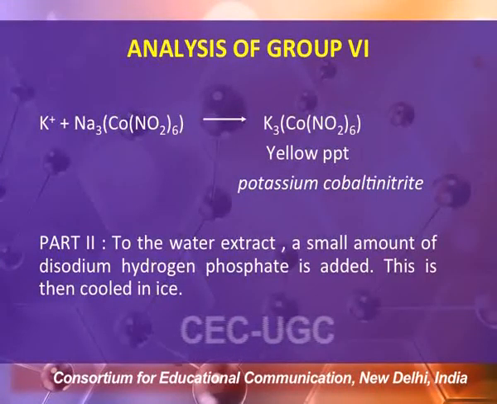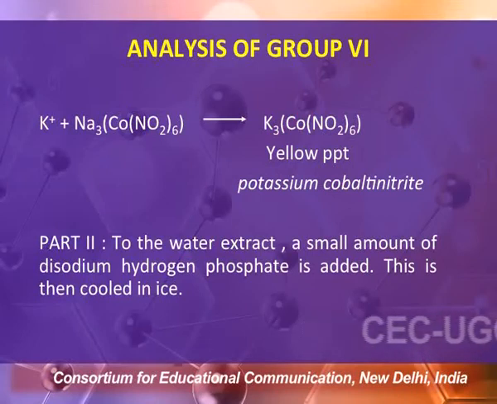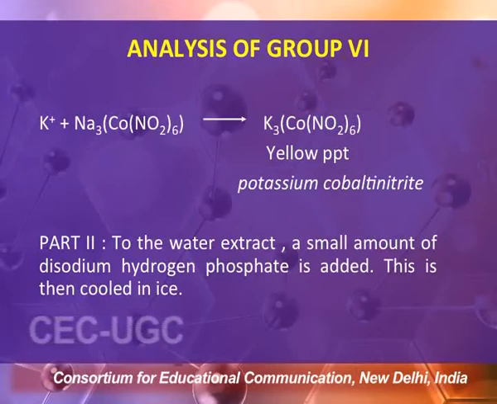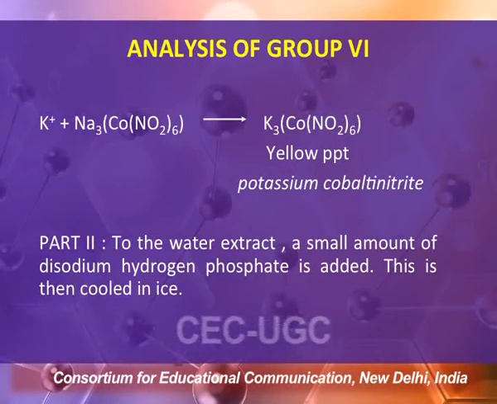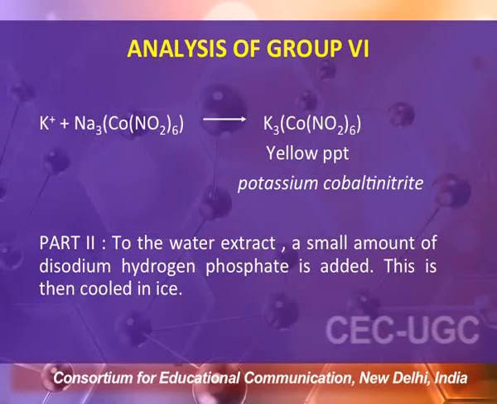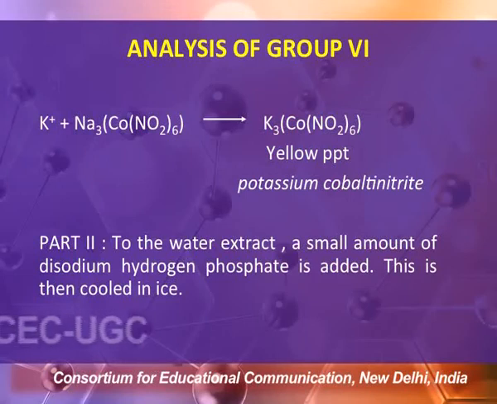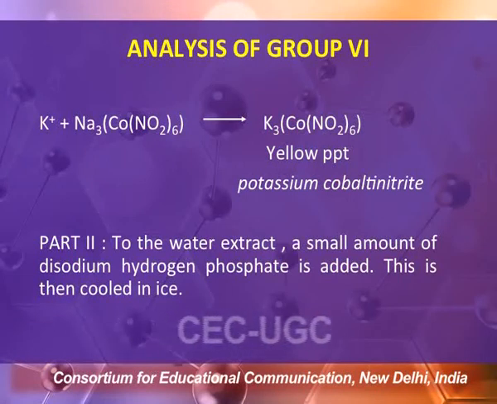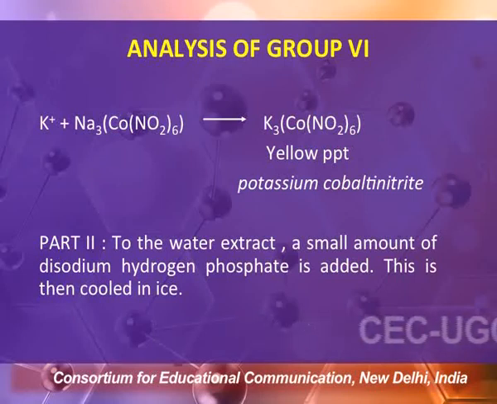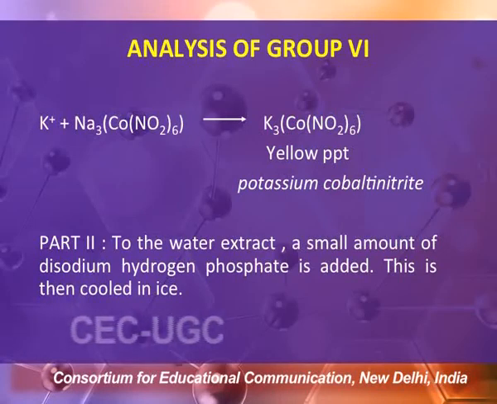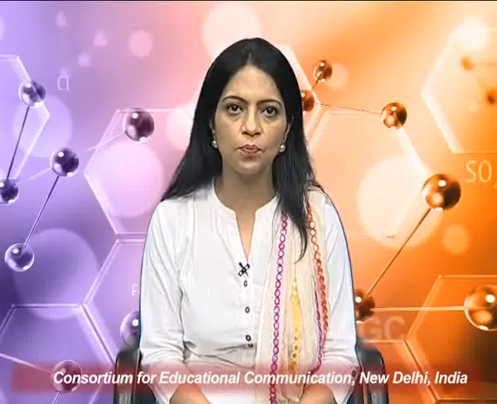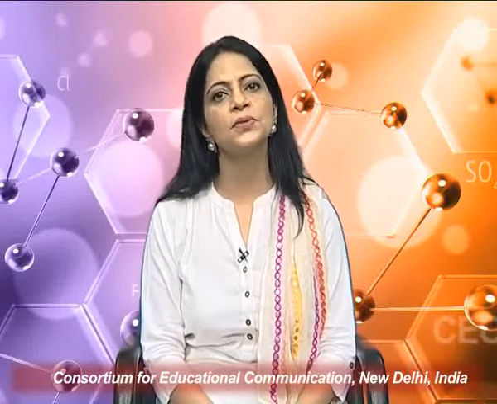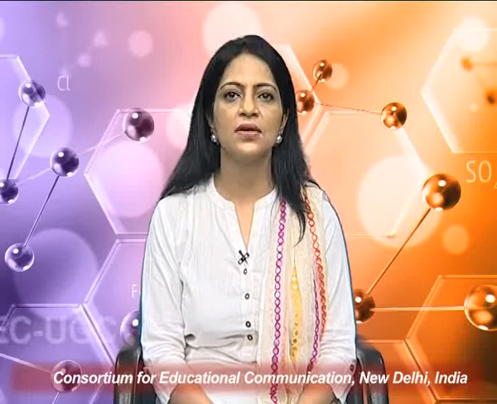Coming to the analysis of group 6, which is also called group 0, because this group can be tested directly with the mixture in the beginning also, because these cations which are belonging to group 6 are both soluble in water. So, a water extract of the mixture can be prepared, and these two cations, potassium and magnesium, belonging to group 6, can be tested directly initially with the mixture also, or the analysis of group 6 can also be done with the group 5 centrifugate.